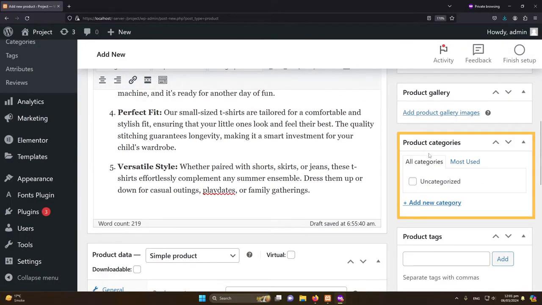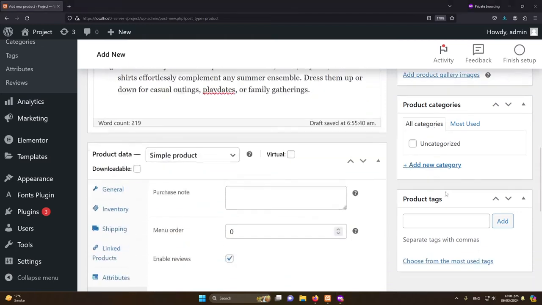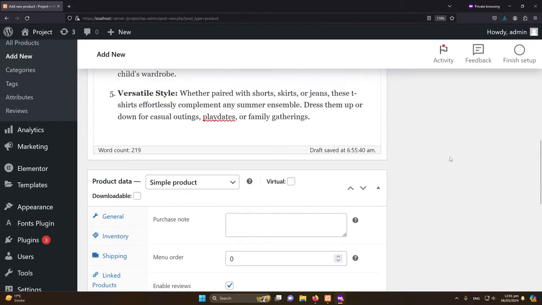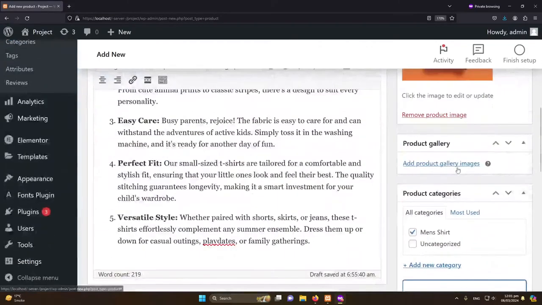Next, we have product categories. Obviously, if you have bundle of products, you can categorize those products so user will easily visit your stores and easily reach out to that specific product which he wants. So let me add some categories. For example, men's shirt, and so the category is added.